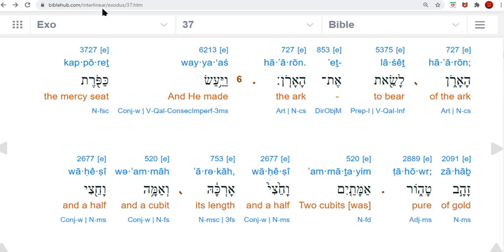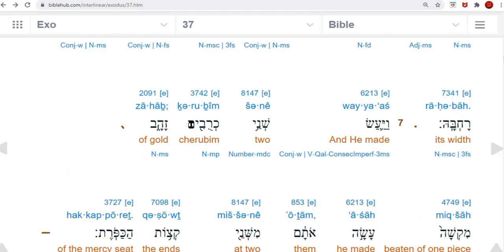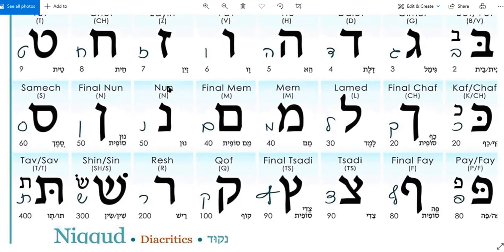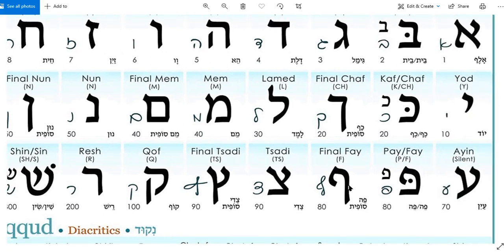And so this cherubim, number 1, is this M on the end is never an M, it's an S. That's why they say the M is plural. It's because it's not an M, it's an S. You look at your letter chart and you see it looks more like an S than an M. This is the M, and this is called a final M. But when you look at all the final letters, the N and the final N, all they do is drop the tail down. The X and the final X, they just drop the tail down. Same as the P.